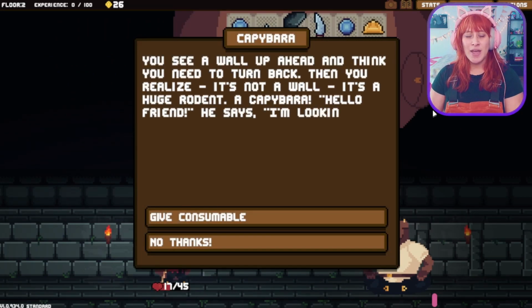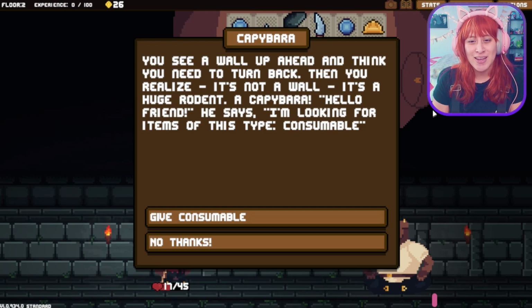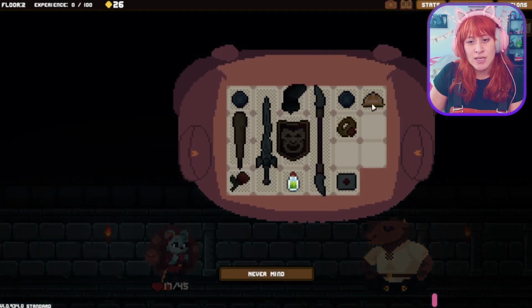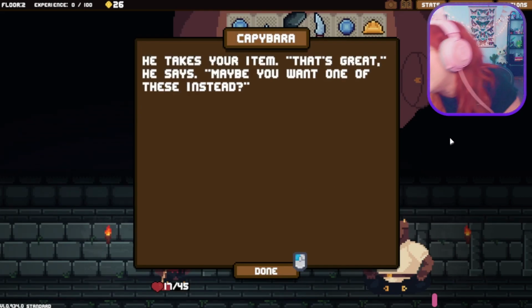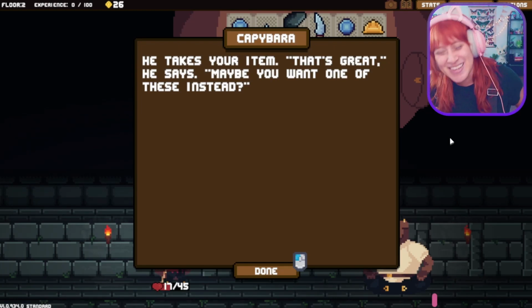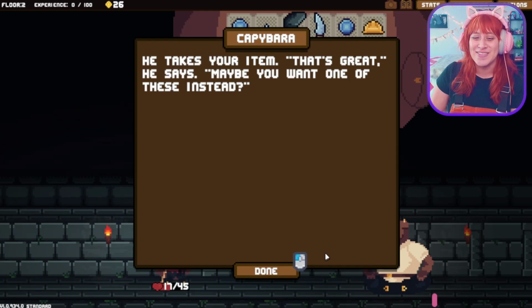You see a wall up ahead and think you need to turn back. Then you realize it's not a wall. It's a huge rodent. A capybara! Hello, friend, he says. I'm looking for items of this type. Consumable. Give consumable. Sure, take this. It's poison, though. I gave it poison. He takes your item. That's great. Maybe you want one of these instead.